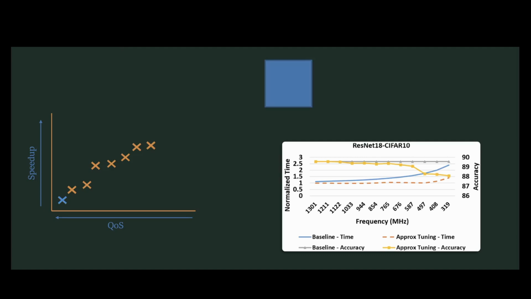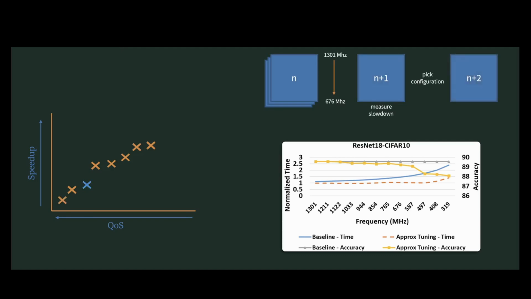With ApproxTuner, when a loss in execution time is measured, a new configuration is selected so that the accuracy is dynamically decreased to generate a speedup, thus keeping the runtime the same. Up to a certain point, of course, where the user defined the minimum quality of service or accuracy. As for further evaluation, it works pretty well.